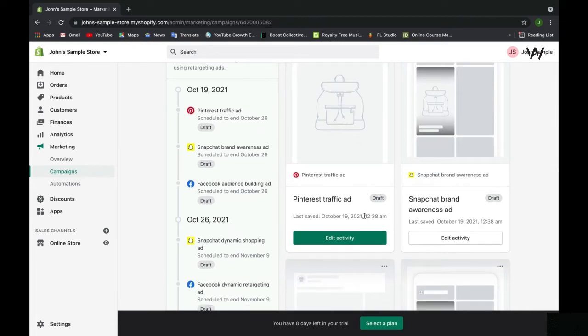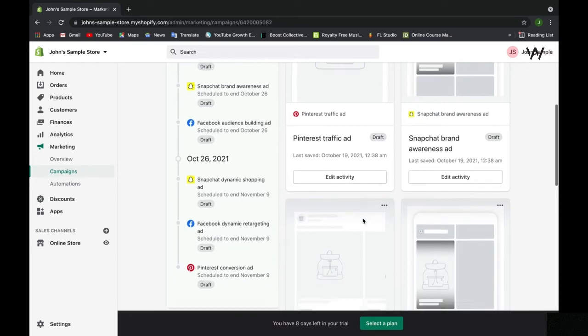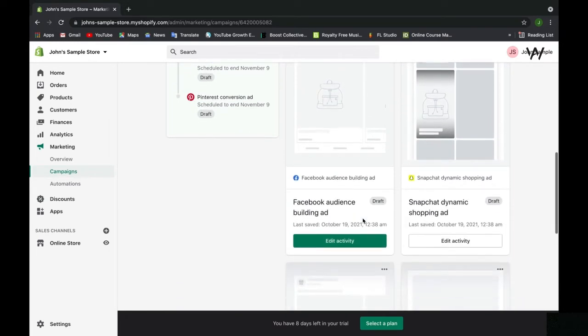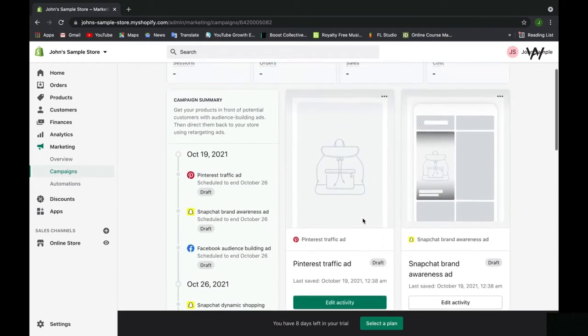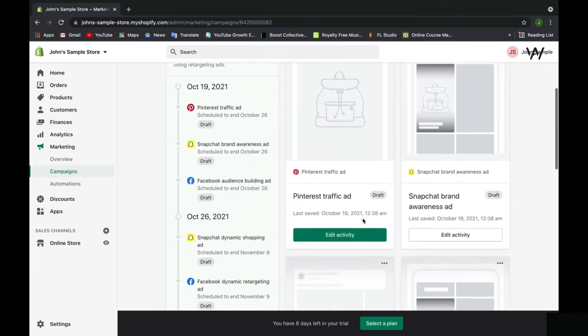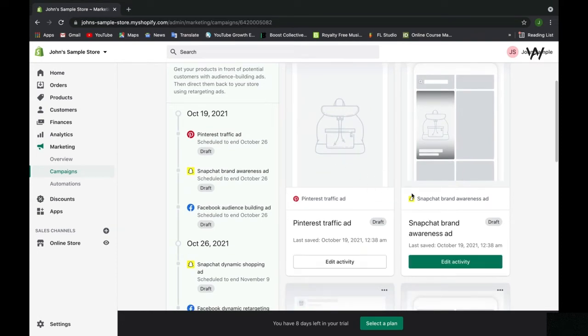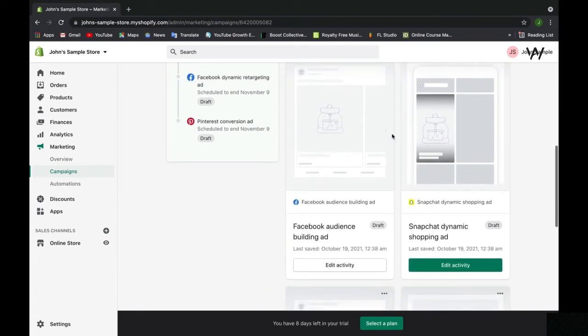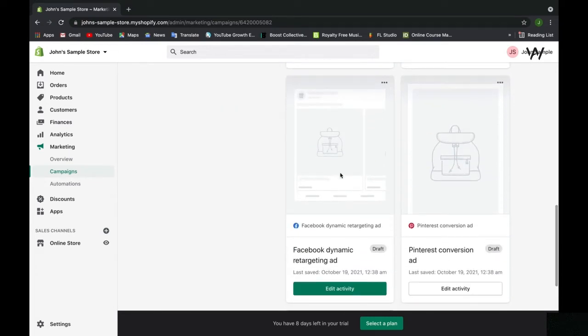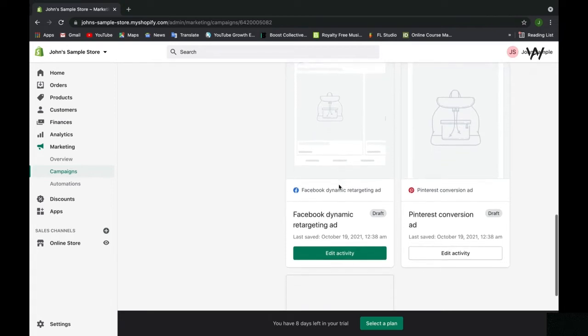And when you do this on your own time in Shopify, you will be guided on how to do that, right? And obviously, if we scroll down here, we can see a variety of different ads and previews on different social media sites. We have Pinterest here. This is what a Pinterest ad looks like. A Snapchat ad, this is what it will look like on Snapchat. If we keep scrolling down, this is what it would look like on Facebook, and so much more, right? So all you would do is add in, again, your images, your links, and whatever you want your ad to say.